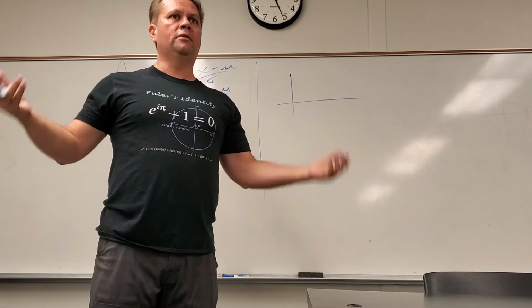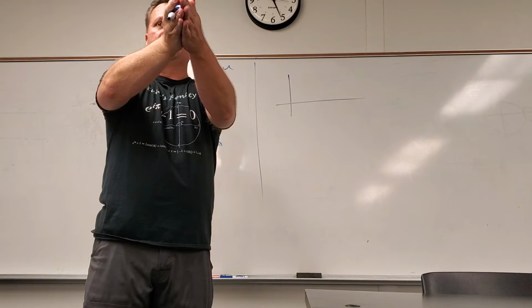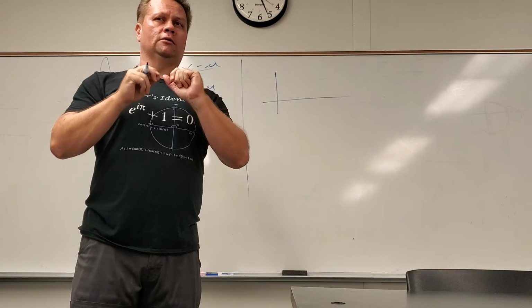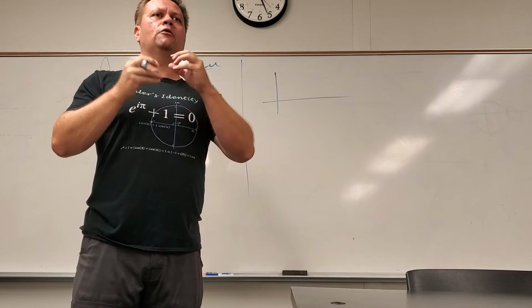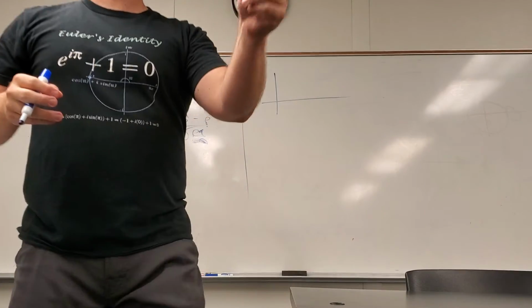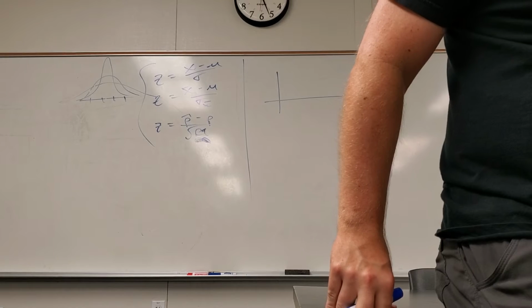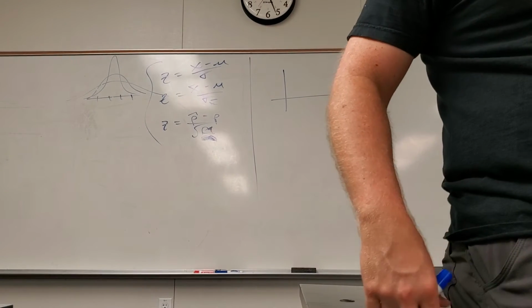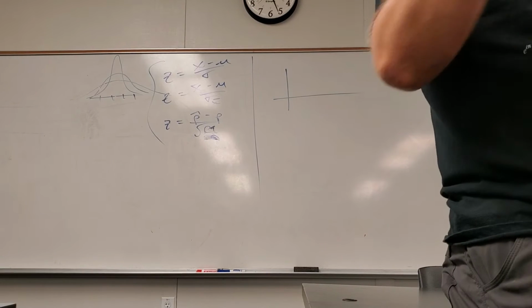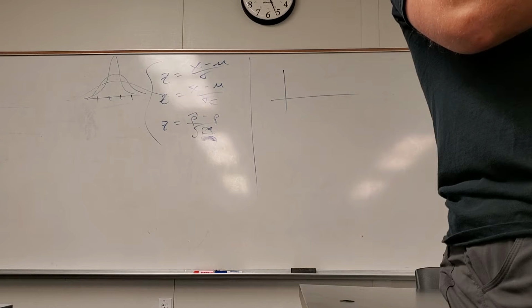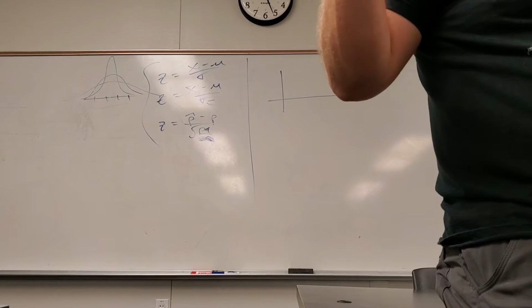It can't be negative. But it can be 0 if my data was what? What would make the standard deviation 0? If the data looked like what? Give me an example. What does a standard deviation of 0 mean? Because what's the standard deviation tell you about a set of data? Yeah, they're the same value. It tells you the spread, how spread out it gets away from its center on average, right? So the only way to get 0 standard deviation is if they're all the same data points.